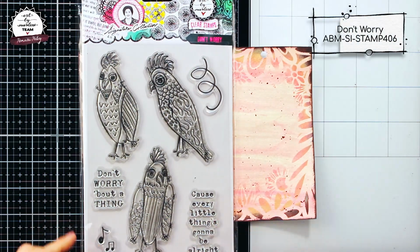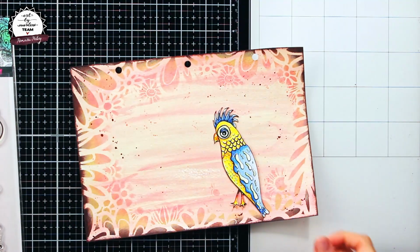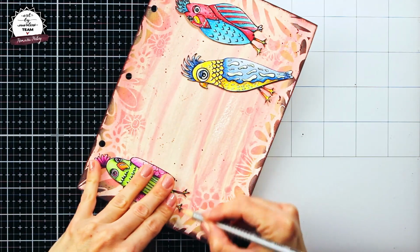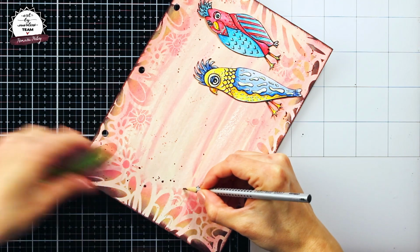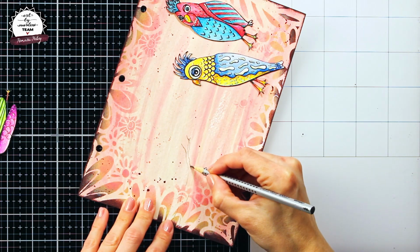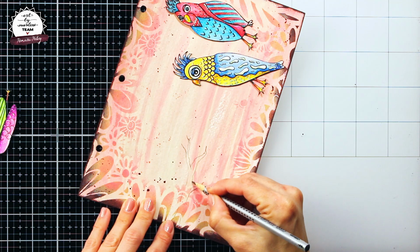Off camera, I have stamped and colored these three parrots from the Don't Worry stamp set, and now I'm trying to decide on their position. Now I wanted to give my parrot something to stand on, so I decided to hand draw some branches. Making these branches was actually easier than it might look. And the whole process consists of few steps, which I will try to explain on this one branch.